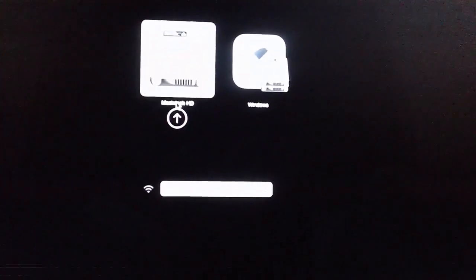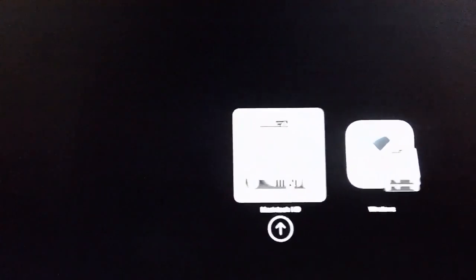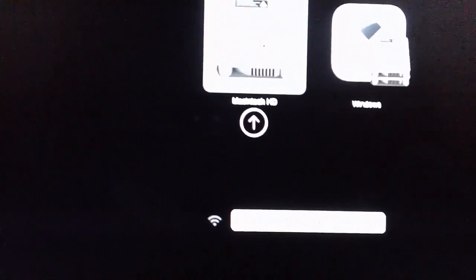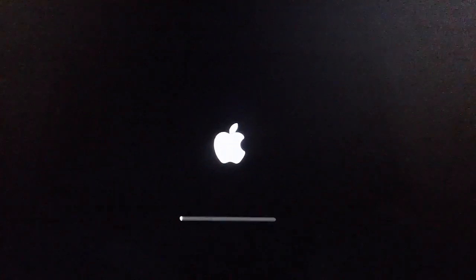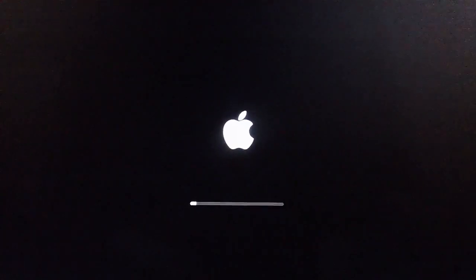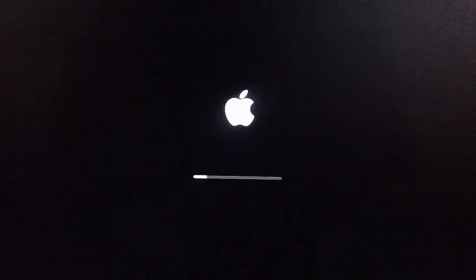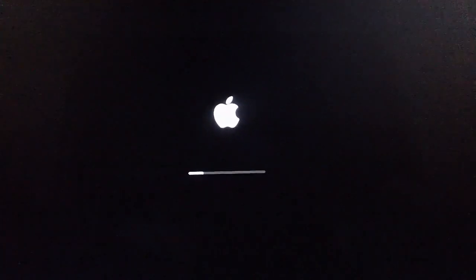Alright, so let's go over. It already automatically boots up in Windows every time, but we want to use this one now. If you put the mouse on that there, it wouldn't do anything. You have to go on the arrow. Put the mouse on the arrow, click on that, and you see the Apple symbol. It's booting up in the Apple part of the iMac computer, which is the original. Alright, so from here on you know it.